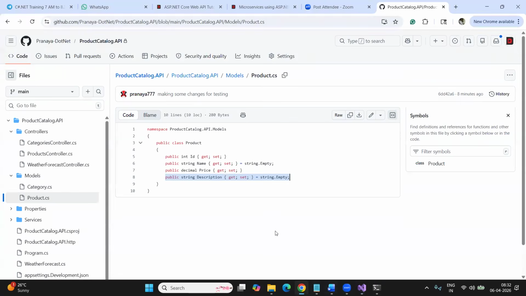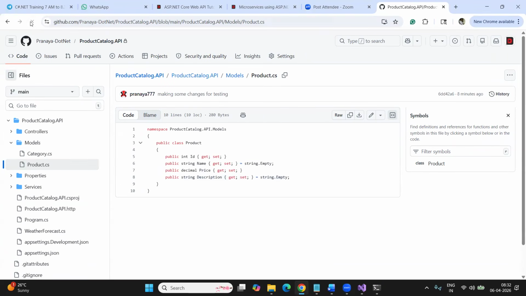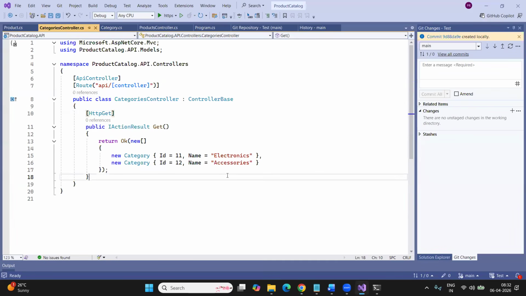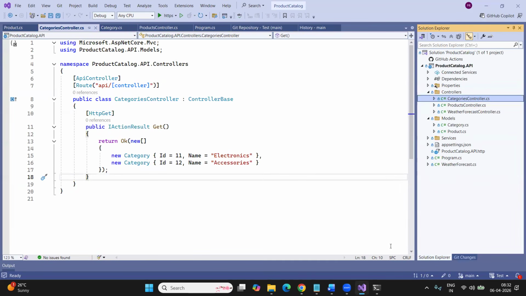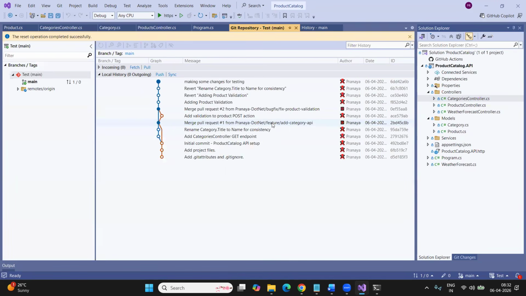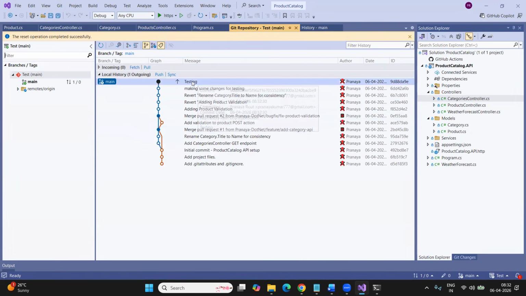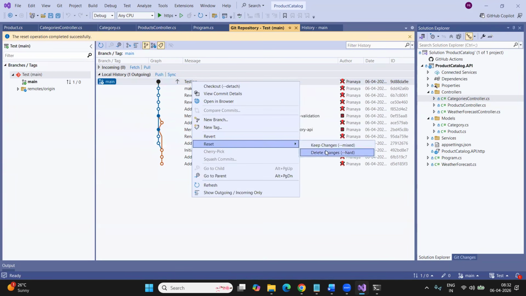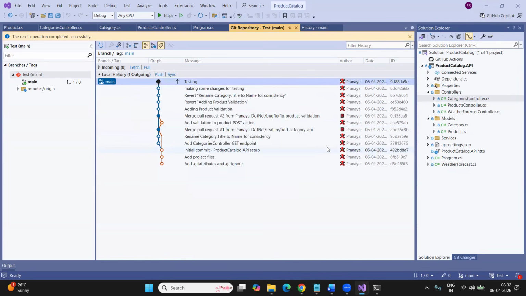So this is fine. Now let's see whether this is available in the production. Now it is not available, right? So it is available within the local. So view, Git repository, testing. So what I'm going to do, reset, keep mixed changes. I think it's happening.